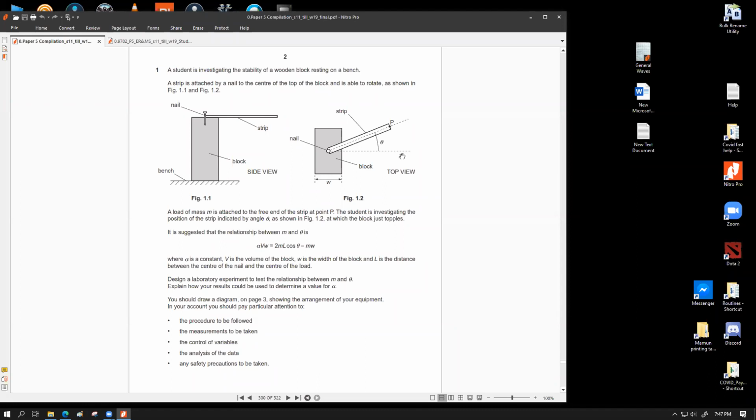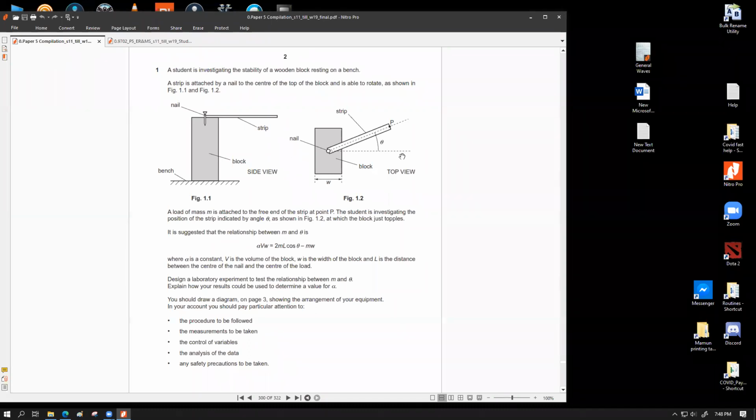However, on the other hand, if we predefine some theta values, mark some predefined values, and then slowly add mass to the end of this strip to find the mass at which it topples over, this would require very small increments of mass. The smallest mass in typical laboratory sets is 5 gram. In very precise cases you can get a 1 gram mass set, but they're rare and not readily available. You might never have seen a mass set with 1 gram masses.